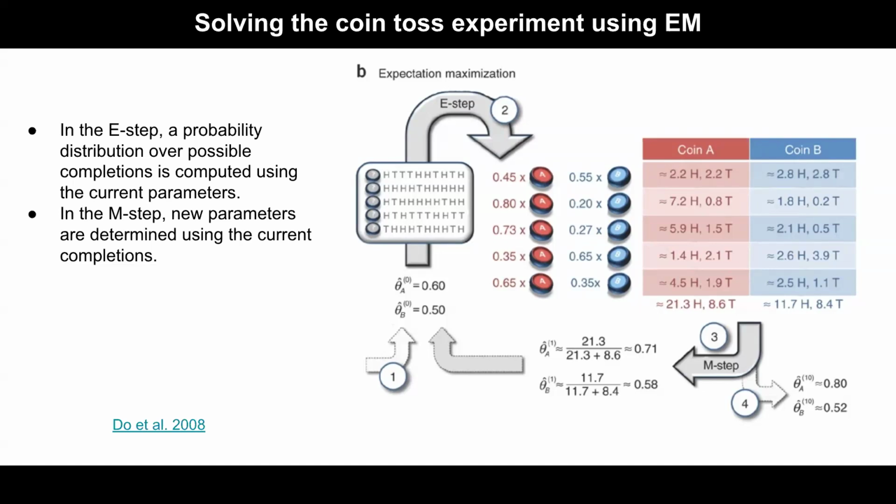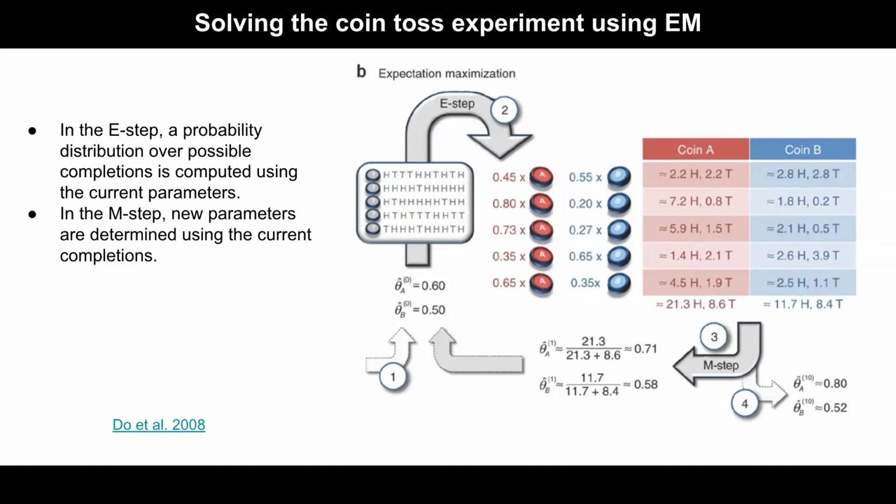Everything is happening probabilistically, which means that there is a chance of it coming from both of these in some part. You see 5 heads. The chance of picking A was 0.45. So 5 times 0.45 of them likely came from A. Similarly, 5 times 0.55 of them likely came from B. Okay? And you keep repeating this experiment, and I'll talk about the next step in the next class.